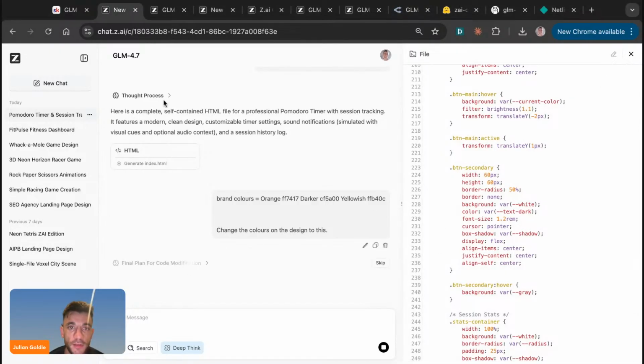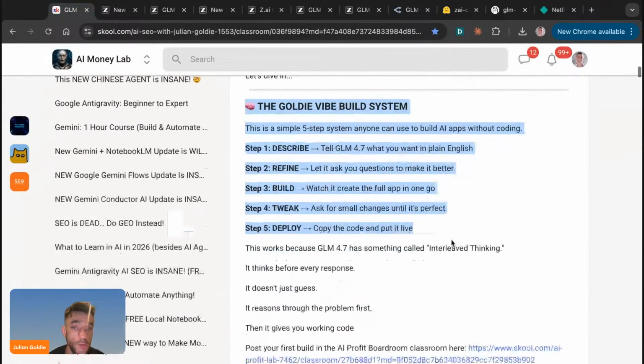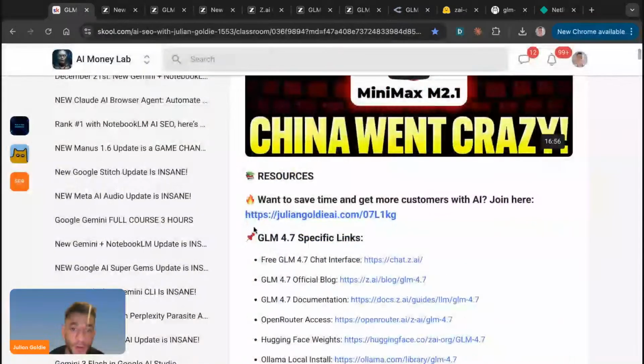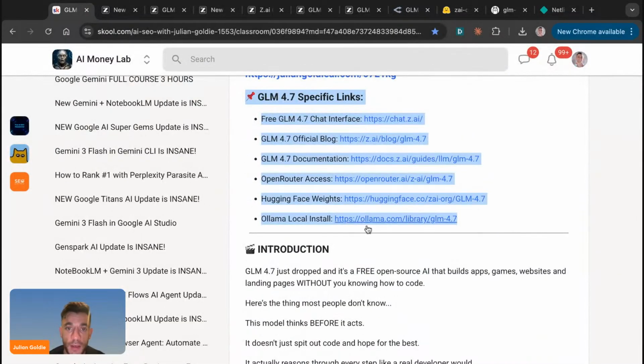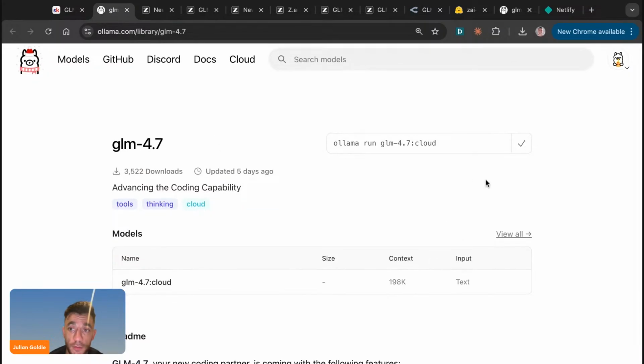All right. So you can see it's beginning to build out right there. And I've walked you through the exact framework for vibe coding with this bad boy. I've also given you all the links on exactly how to get access to it, right? And you can actually do a local install with this as well. So if you go to Ollama, you download Ollama, which is free, you can actually import the cloud version of this and run it through your terminal, right? So that's another way to run this as well.